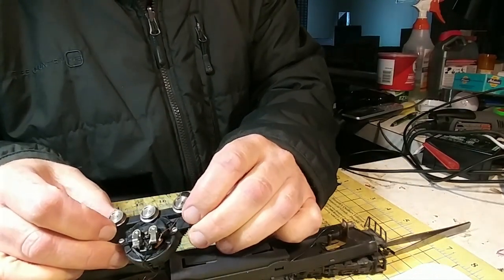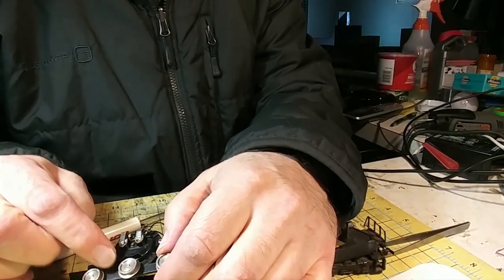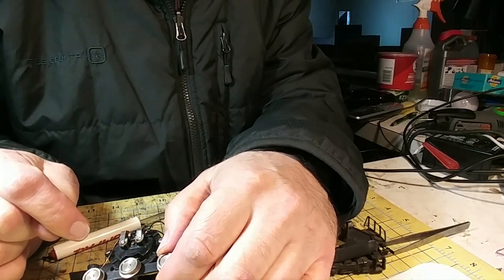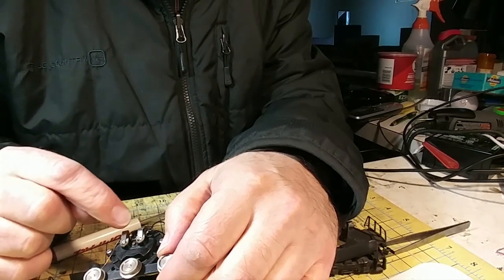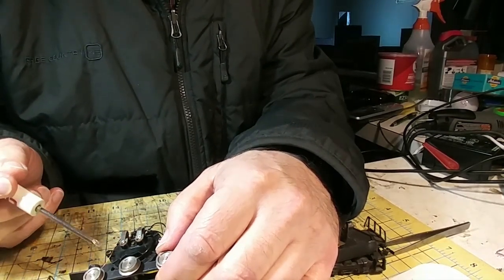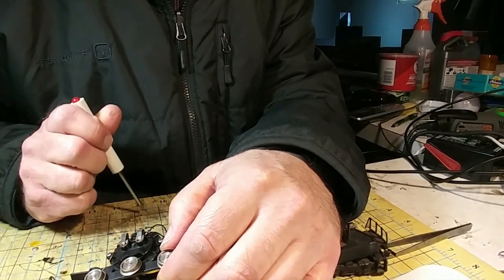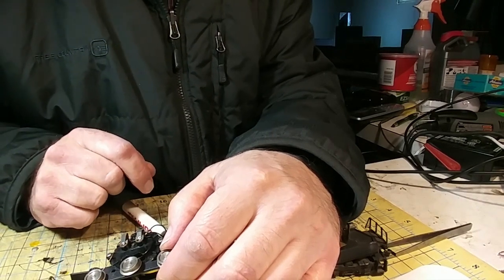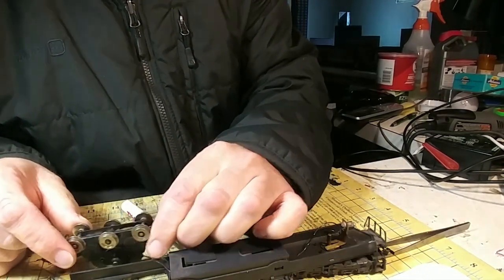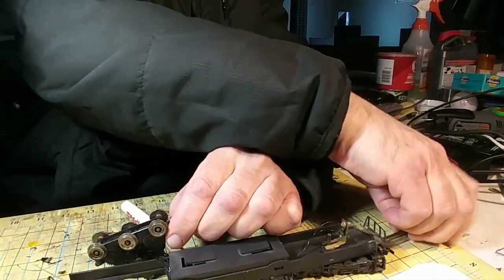I still need to get inside to get to the commutator of this motor to see how bad the windings are, to see how bad the service is. To get to that, I need to undo these screws, and underneath are the brushes and the springs. So I'm going to do a bit of a two-pronged attack. I am going to take care of the hairs first.